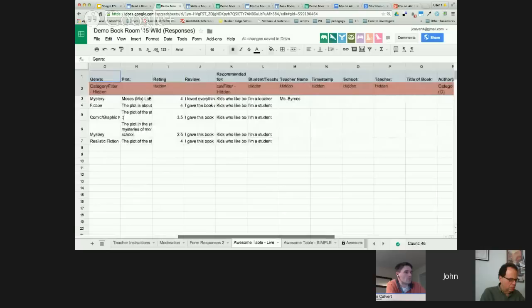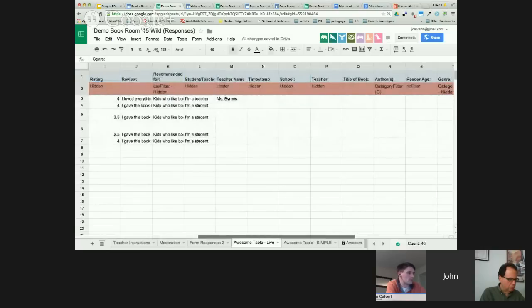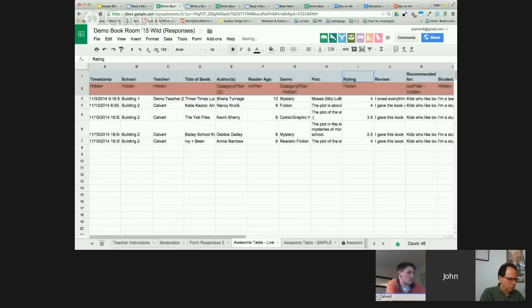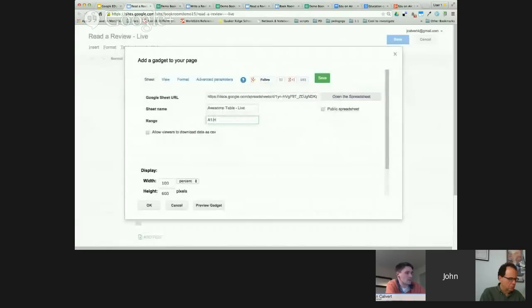Now, if I go over here, looks like we want to stop at M. So I'm going to go back to my sheet and have this go from A1. We'll actually make it go to N. A1 to N. So that's going to be the active range of columns that Awesome Table is going to read.